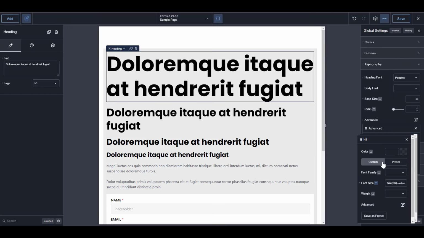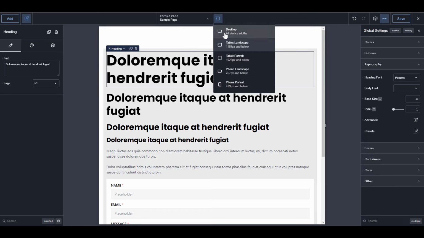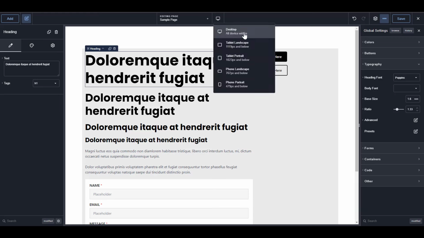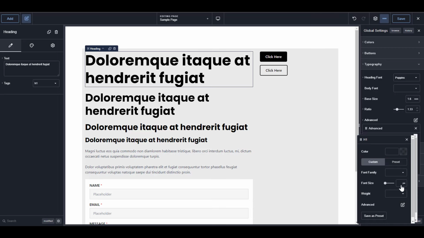And of course it's not working because we are on the wrong breakpoint. So I'm just going to cut this out, clean that out. Let's move to the breakpoint where we're supposed to be on the all device. Okay, now let's try that again. I'm going to go there, advanced headings, H1, and change this to custom, and then I'm going to paste that.